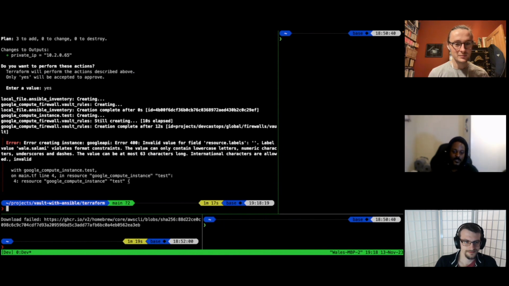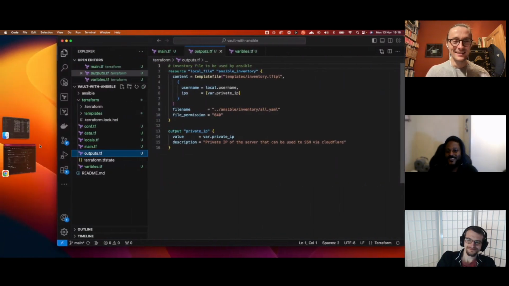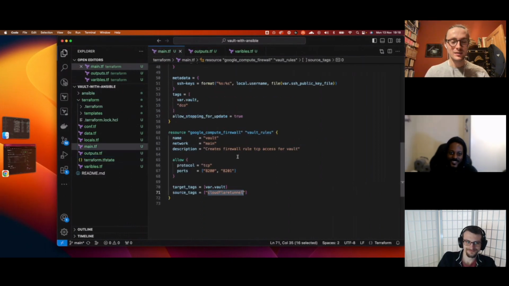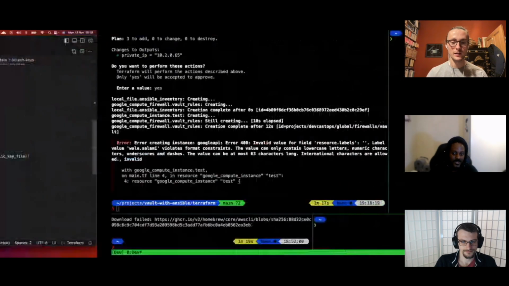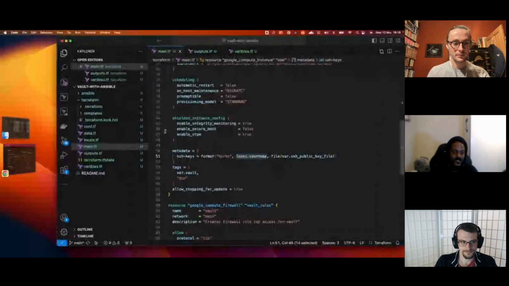Error create instance, invalid field labels. Oh yeah, because your username has a dot in it. I didn't think about that. So you'll need to go really funny. You know what? For the sake of this, where's my username being added? You'd just be better to strip it out. It's not that one that's failing. Oh, he's being lazy and hard coding it. Hard code it into labels is where you need to do it. It's the user creation that's failing, and yeah.